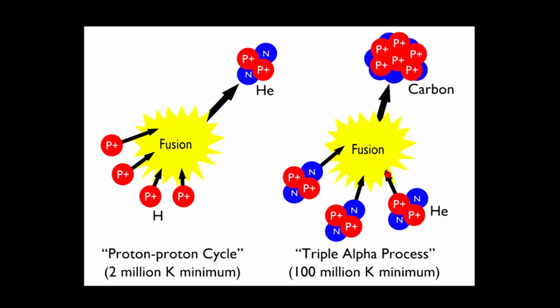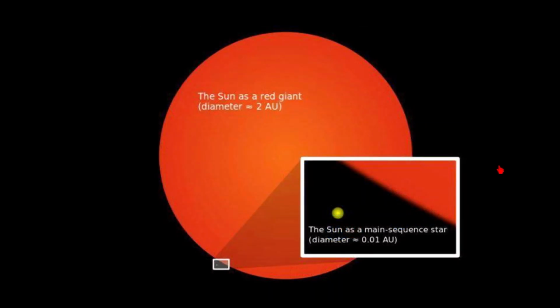And when doing this, we reestablish the energy that flows out. Essentially the nuclear engine of the sun, or any intermediate mass star, is restarted and the star continues along its evolutionary path. But by this point, the sun will have bloated its outer envelope, essentially growing the outer envelope to a much, much bigger size than it is today. And the sun will become what we call a red giant star.